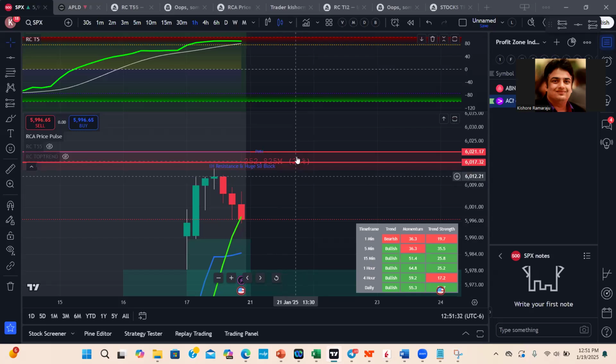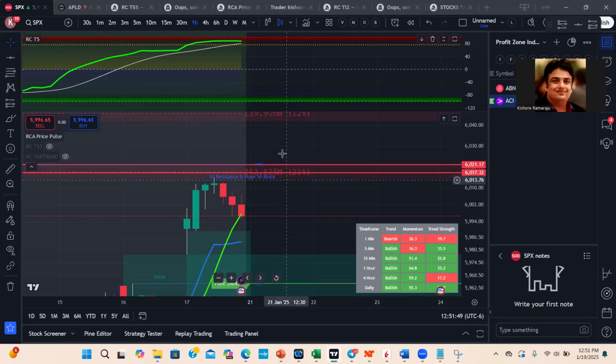95% it will drop. But there is a 5% chance that suddenly, let us say Trump announces some very positive news that he is giving 10,000 for every family or 10,000 to buy stocks or something. Then suddenly the market may go up so much. China gave a lot of money for everybody to do trading at low interest rates, then all the China stocks went up. In the same way, if Trump gives something, even though there is a 300 million sell order block, if he announces something like that, it may.